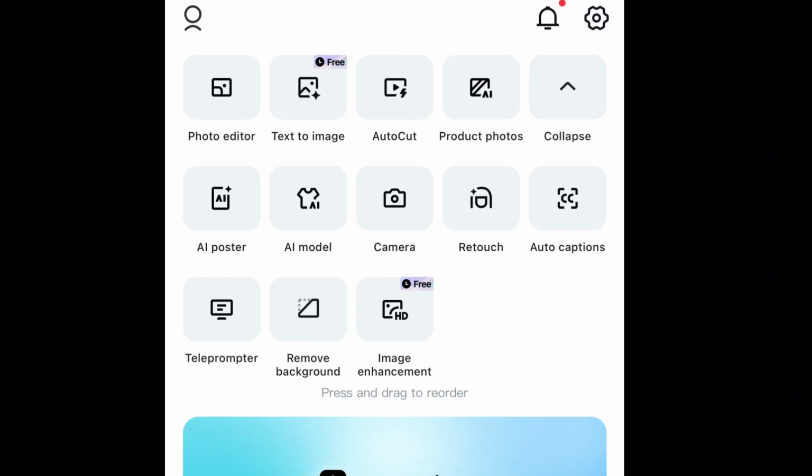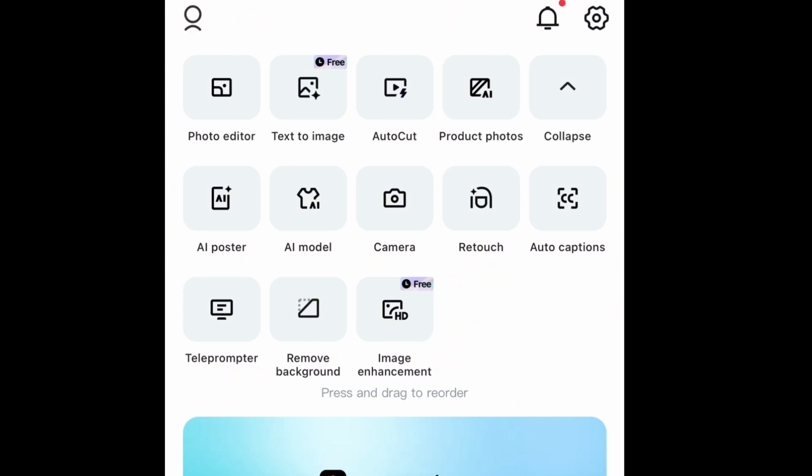And below here you see AI poster. Now these posters are if you want to create a banner for Facebook, a banner for your Instagram, a banner for TikTok, and those of you who are on other streaming platforms where you get to do birthdays. If you need a banner to do a birthday shout out or something, these banners right here are really amazing.